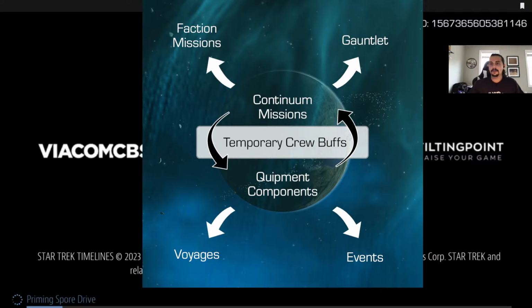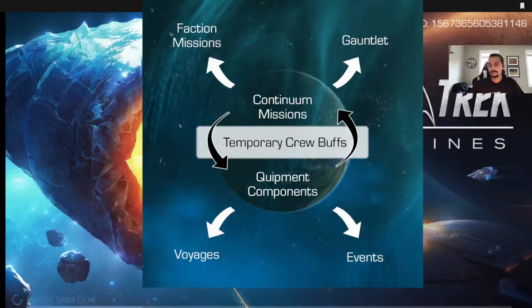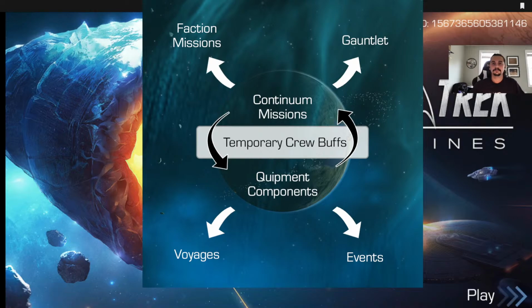All right, let's see if this is any better. Sorry, folks. Making some more adjustments.